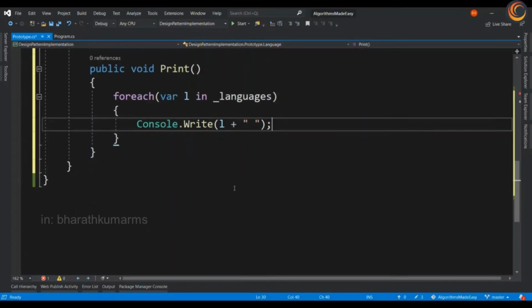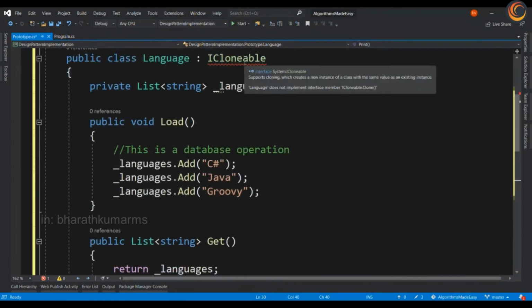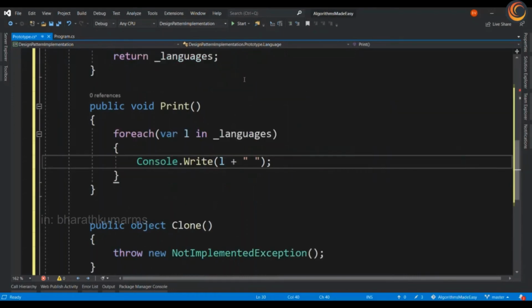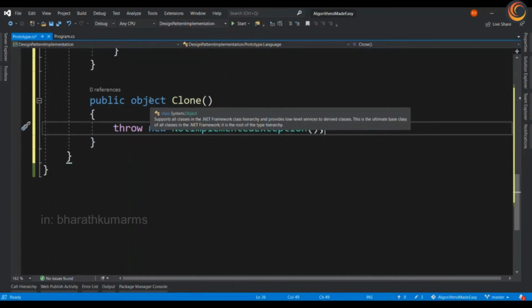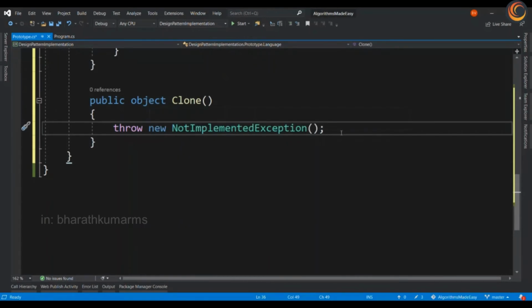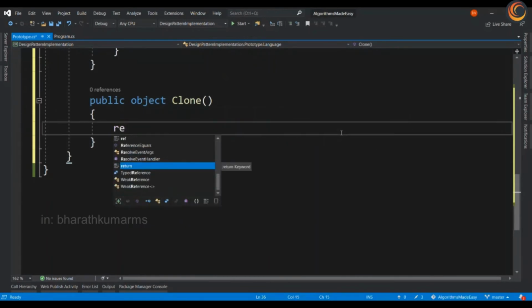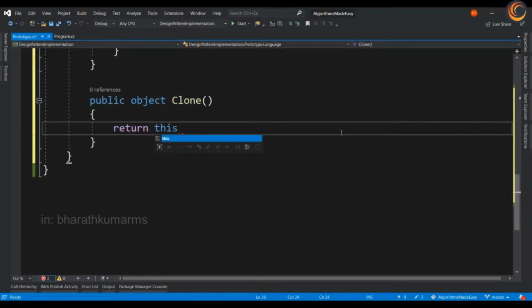Okay, so when you notice, when I implement this ICloneable interface, it is saying you have to implement the Clone method. So let me go ahead and do it. The Clone method is going to return an object. So I'm going to do a shallow copy. The way to do it in C# is to call the MemberwiseClone method.